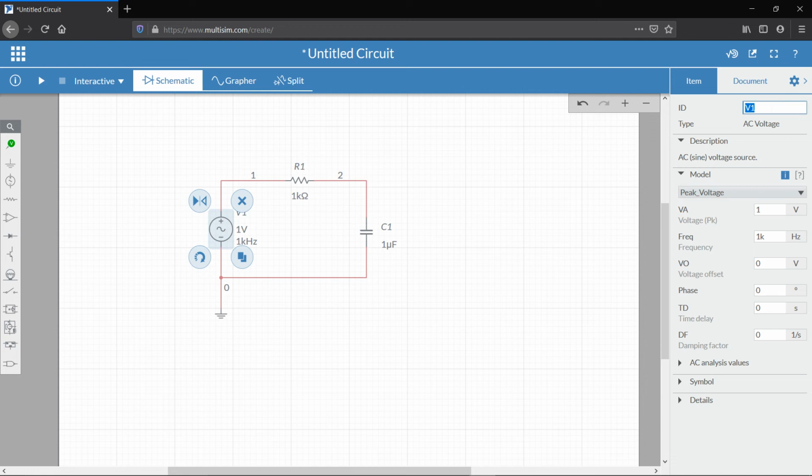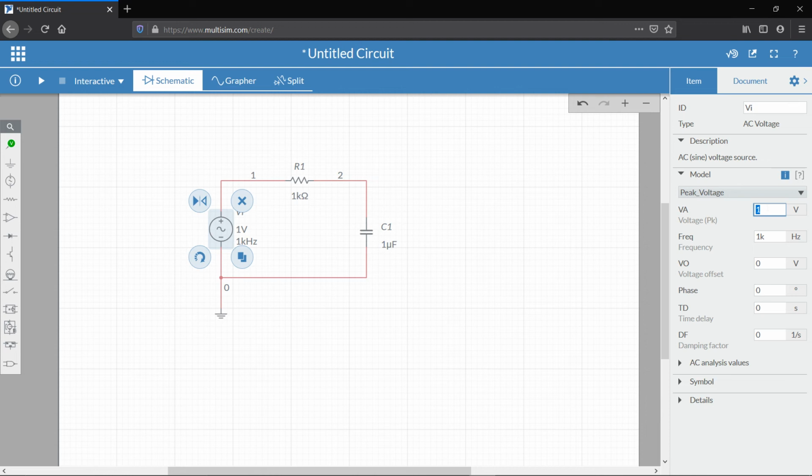And for ID, here we have this source as V1. If you want Vi according to any textbook, you can change it. Now I want to change it to Vi, source Vi.